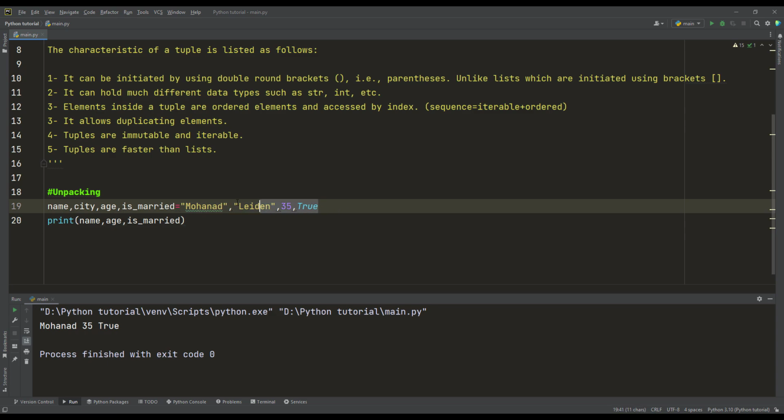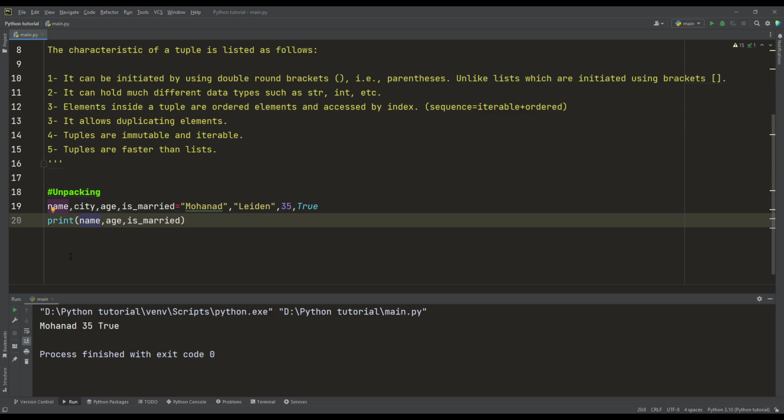And please keep in mind this syntax: if you have multiple variables and corresponding values, you can shrink them into one line, which is called multiple variable assignment. This is the tuple, and these are the corresponding variables.